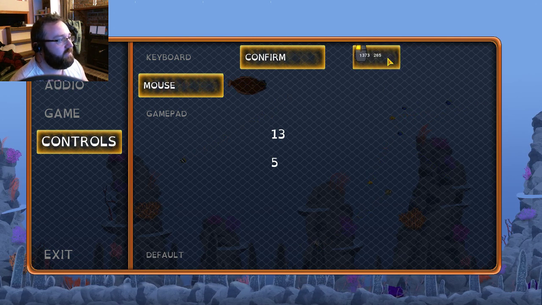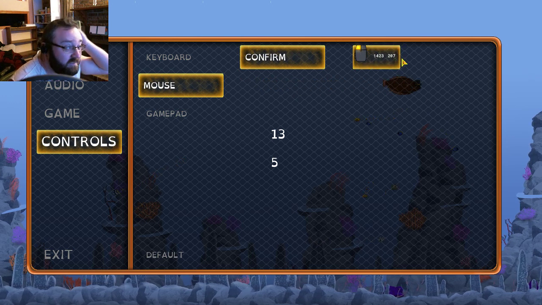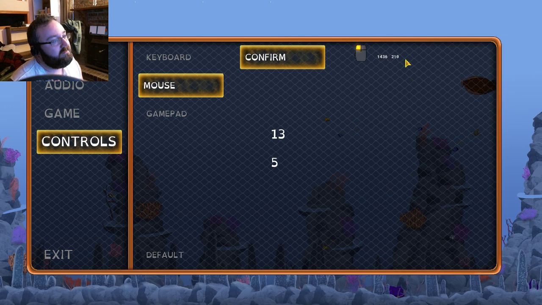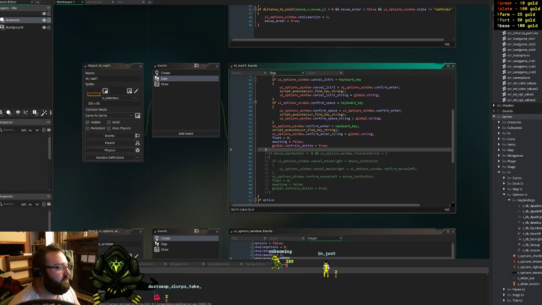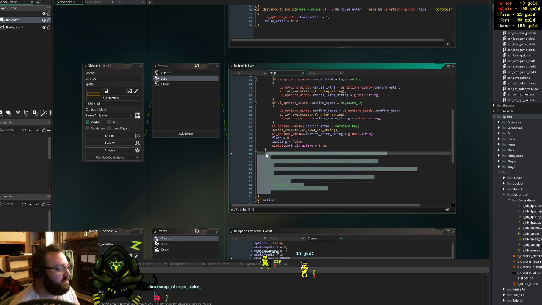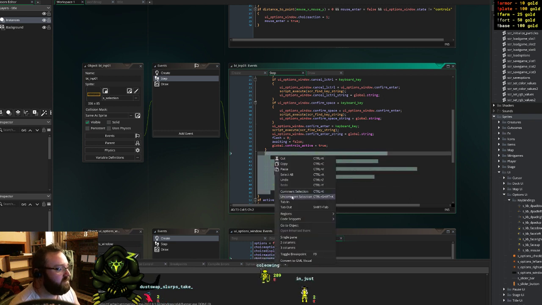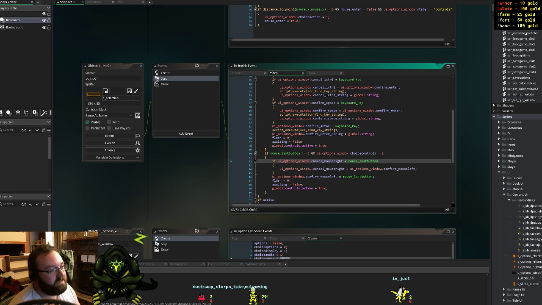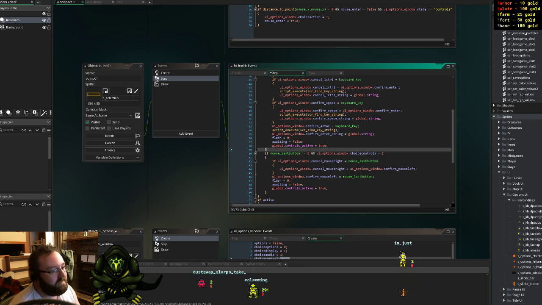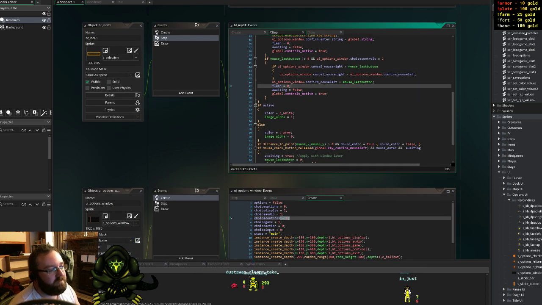It's just not, it can't register anything. It shouldn't be able to register keyboard as well because I've disabled that. But yeah, so whatever it is, it's because the keyboard button has been set to something other than 0 when we enter this. And that's just automatically setting it to what it is, which is probably left mouse button. Or 0. But it can't be 0. If it does not equal 0. So, yeah, I don't know what's going on.